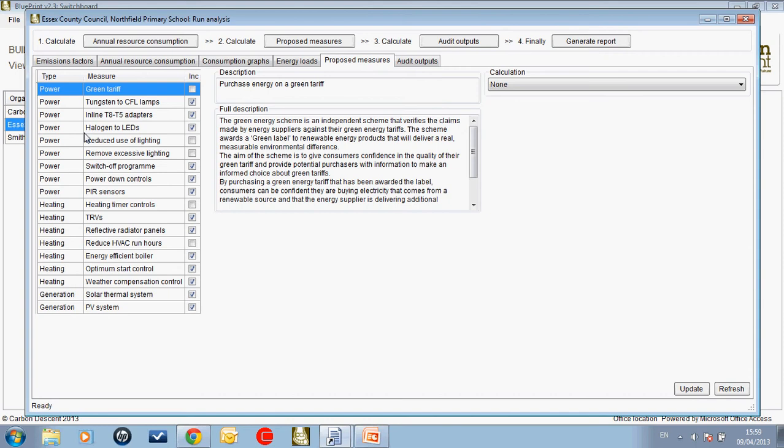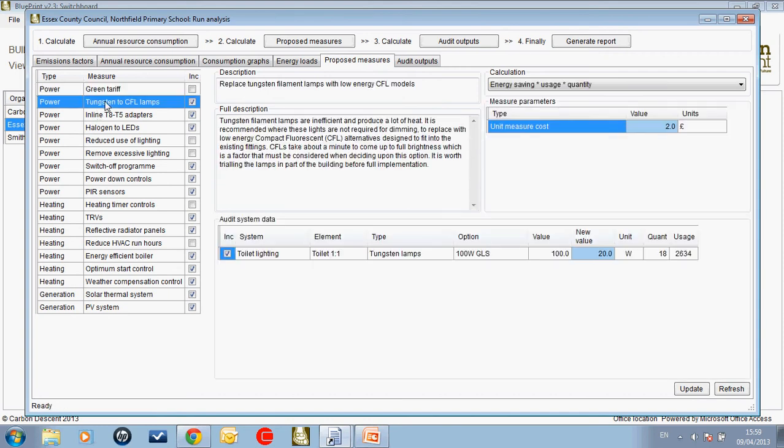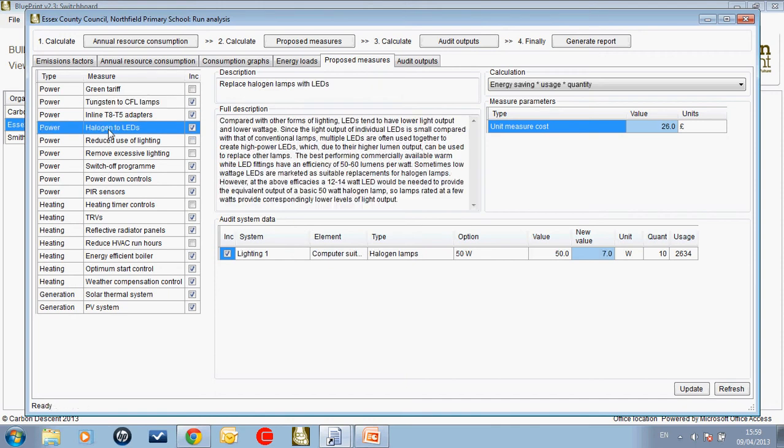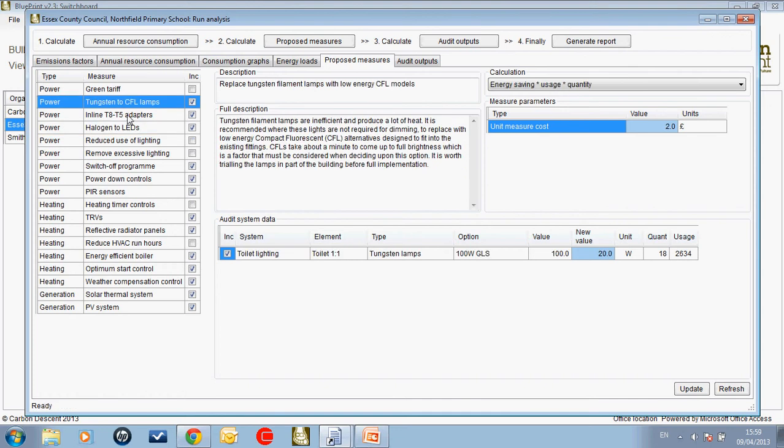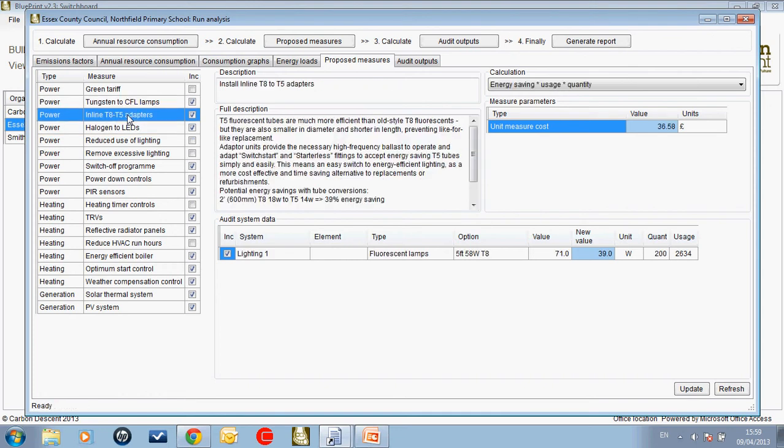For example, the only reason tungstens or CFLs are recommended is because we've said there are some tungsten lamps in this building, so it's automatically recommending that they be replaced. Halogens, we've said there are some halogens, so it's recommended they're replaced with LEDs and so on. So the idea here is there is a kind of manual check to go through each of the measures that are recommended and decide, do I really want to recommend this? Is this appropriate?